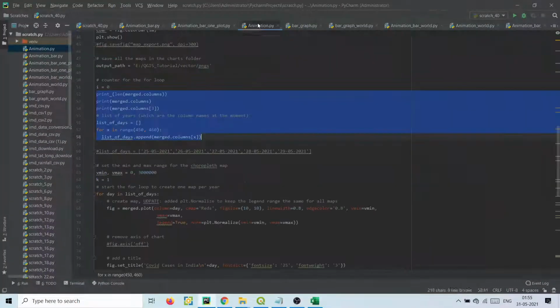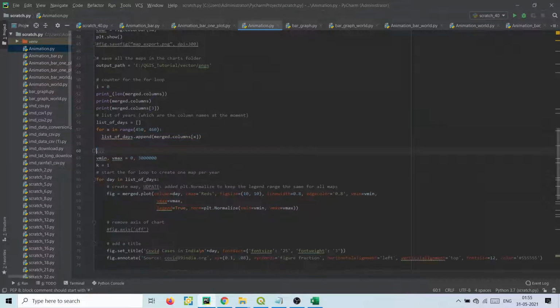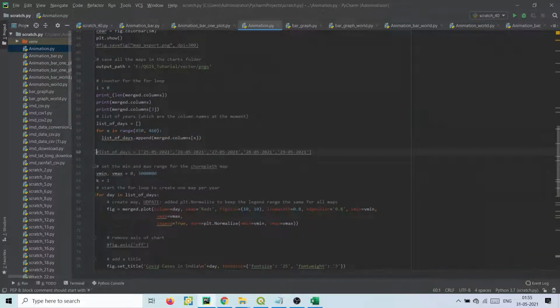Otherwise, if you have a very small number of columns, you can write this kind of code, like list of days is equal to this. You can manually write the column names here, but we have 400 or 500 columns, so it is not efficient to write like this.